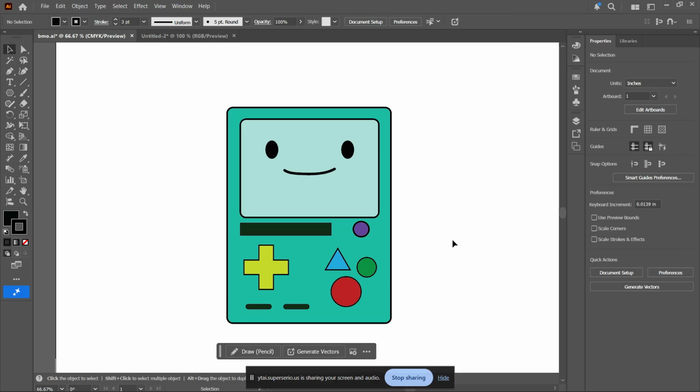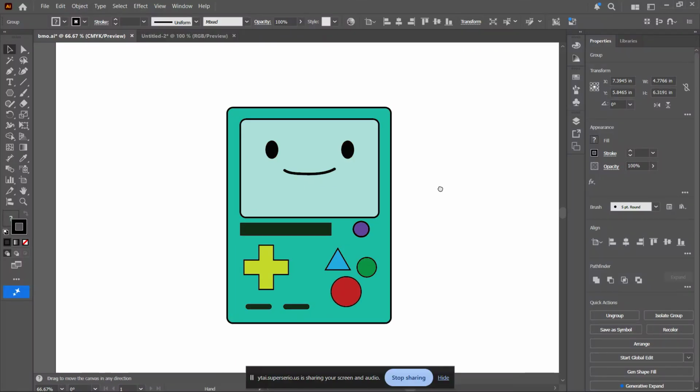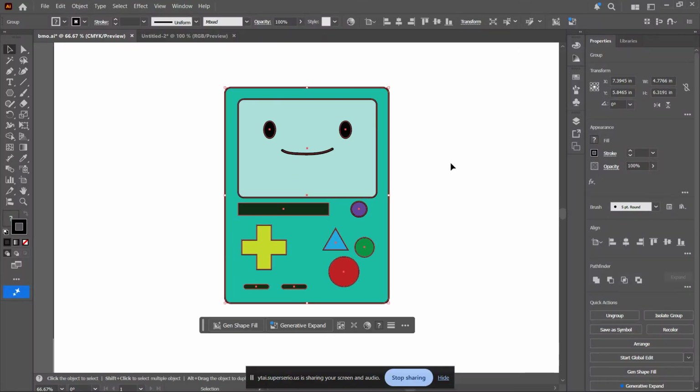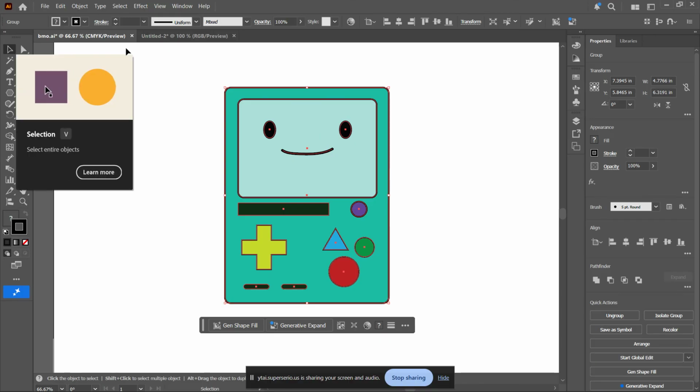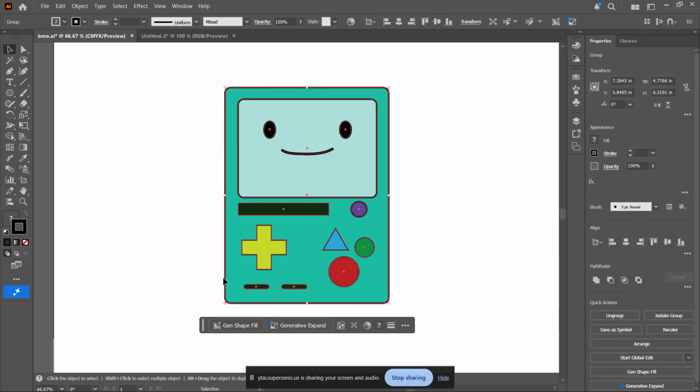First, open Adobe Illustrator and select the object that you want to copy. This can be anything: a shape, text, an icon, a logo element, or even a grouped set of objects. Use the Selection tool, which you can activate by pressing V on your keyboard, and simply click on the object to highlight it. You'll know it's selected when you see the bounding box appear around it.